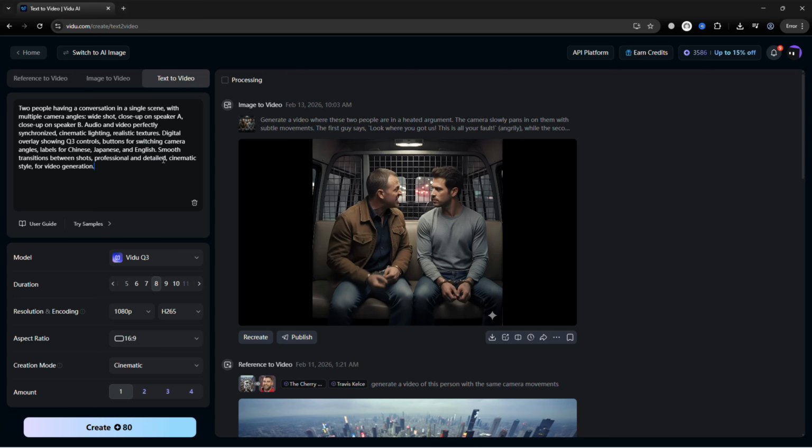Wide shot, close-up on speaker A, close-up on speaker B. Audio waveform overlay showing synchronized audio. Modern cinematic lighting, realistic textures, Q3 control interface, visible with buttons to switch angles, labels for Chinese, Japanese, and English. Dramatic, clean, visually striking, 16:9 aspect ratio, cinematic thumbnail style.